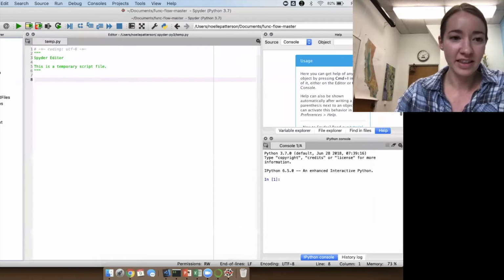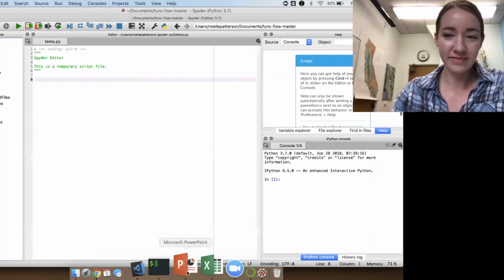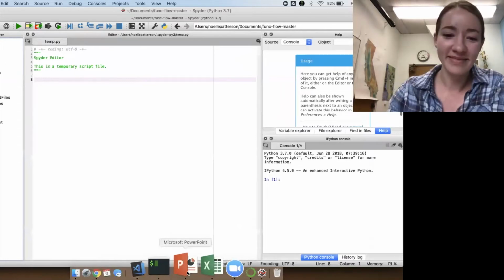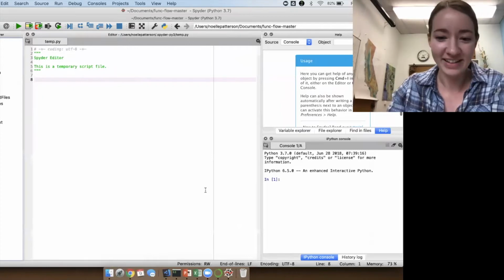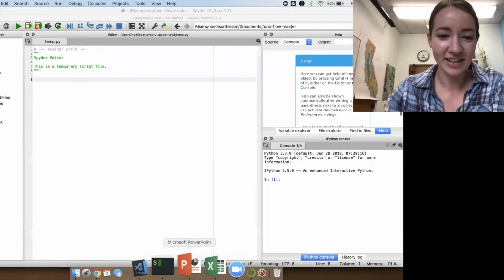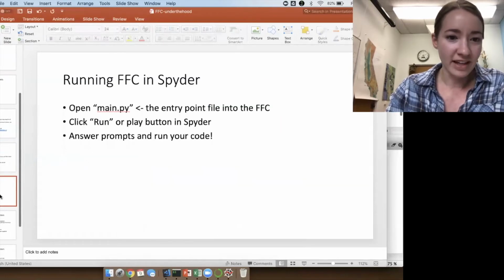Okay, this kind of gets us set up to the point where we can run the code. Is this part new for anybody yet? Have you done this already? I've done this already, but I think it's good review for everyone else. Okay, yep. Excellent. All right, so what else do I have in here?